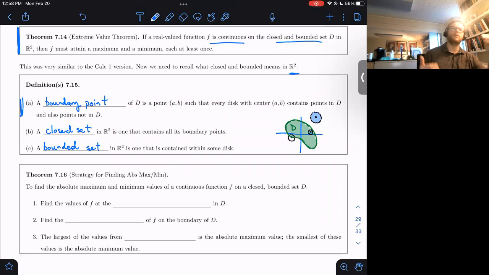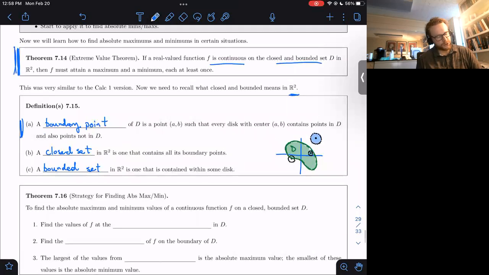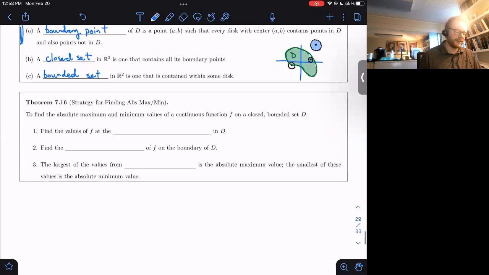Now we understand what closed and bounded sets are, so now we can actually play this game. And now from the extreme value theorem, we can see when we know a function will actually achieve its maximum and minimum, on which sets those are and all that sort of stuff. The problem with the extreme value theorem is that it doesn't help you whatsoever in actually finding where those minimums and maximums are. It just says they exist, but it hasn't told you, where do I look for these things? And so this theorem here is a strategy.